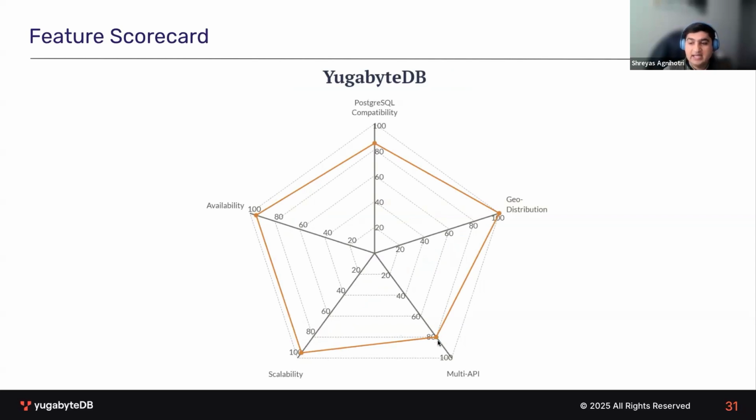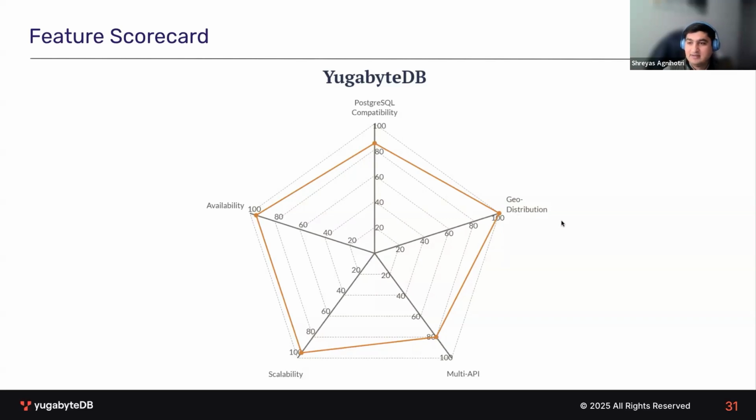And then for multi-API, there's a high score because of the pluggable API or pluggable query layer. So currently we support Cassandra and Postgres, but we can even add more APIs in the future. Geo-distribution, we are scoring higher because there's built-in support for geo-partitioning, and there are multiple replication options, synchronous or asynchronous, depending on where you want to deploy your application.